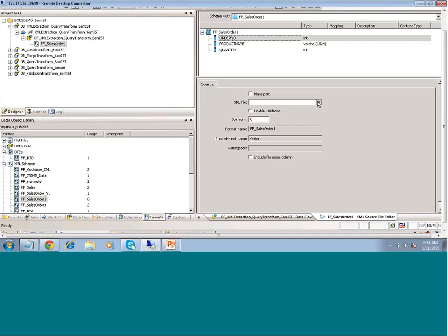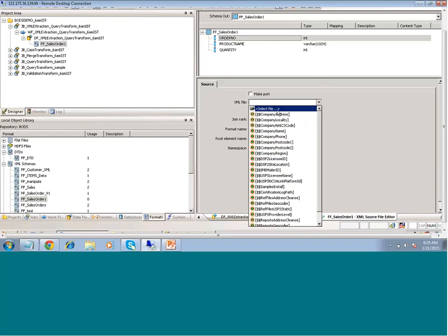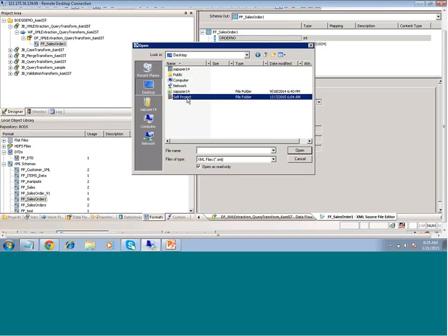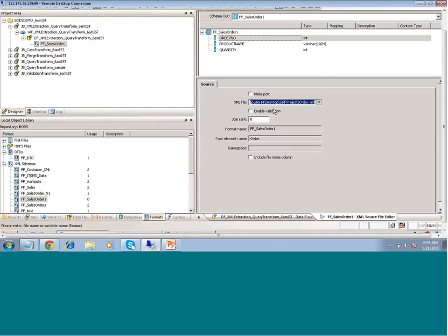We have to create a file format for that particular requirement, and here we have to select that particular XML file, where exactly the file is. This is a file like this.